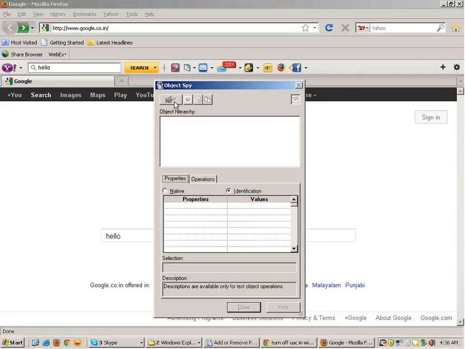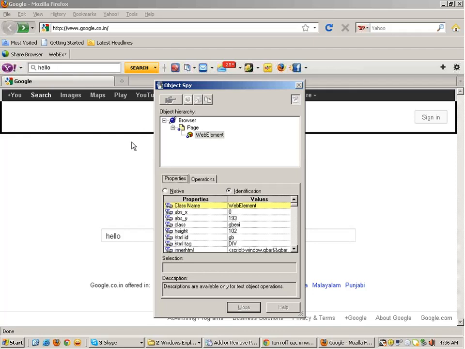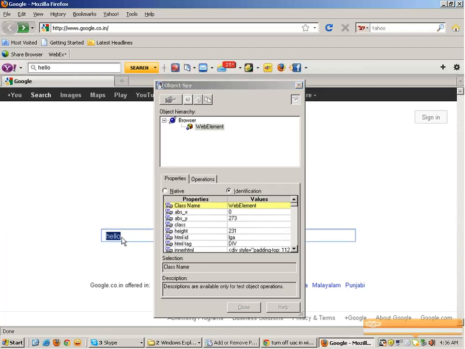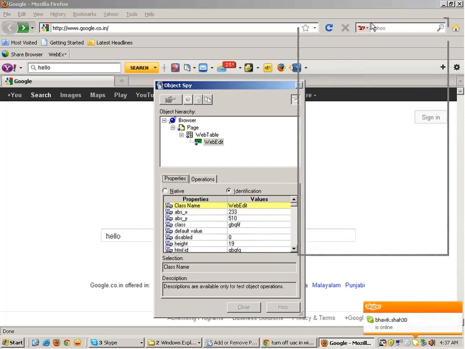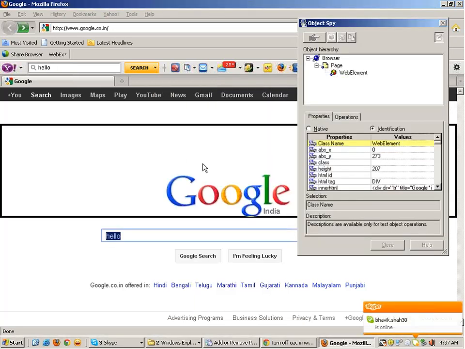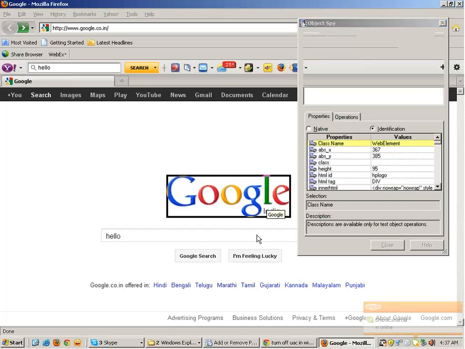When you click on this hand icon, QTP will vanish and the window behind QTP, that is your browser, will come up. If you move your mouse over this window, SPY will tell you various objects present in this window. If you look at this browser page, web element, these are all the objects.